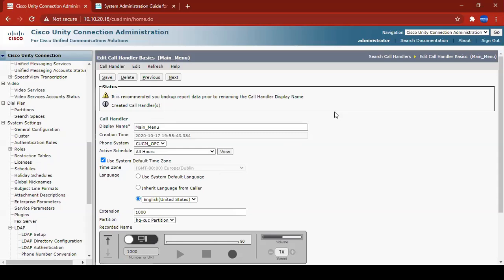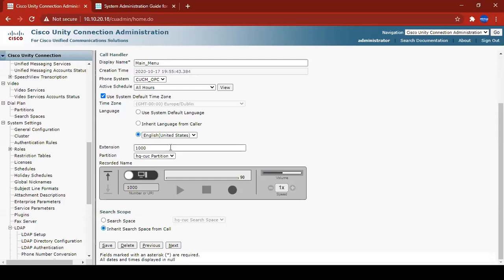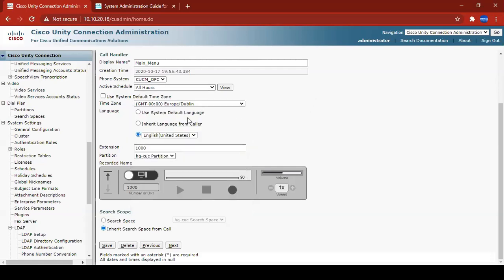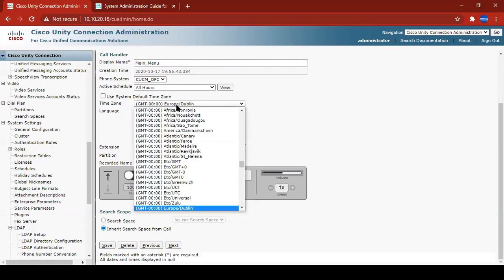So our call handler is just created, and we can see that the language is selected as English United States, and we can also choose which time zone this call handler depends on. For instance, a Unity Connection in Europe may cater to different countries.